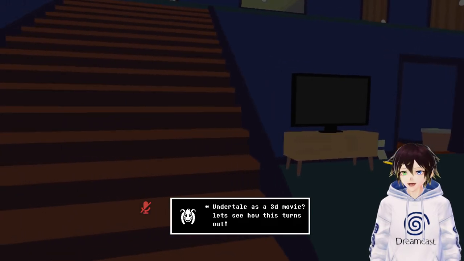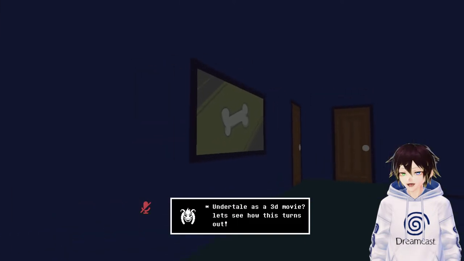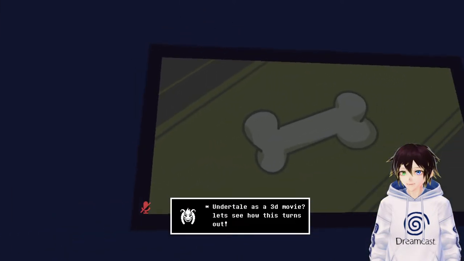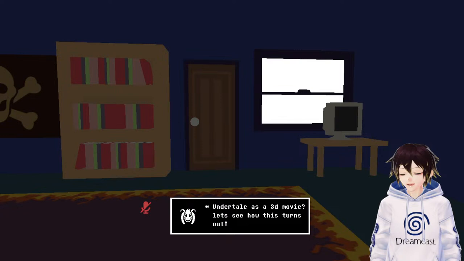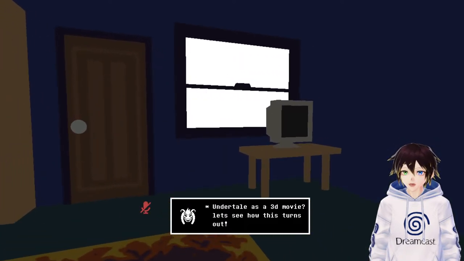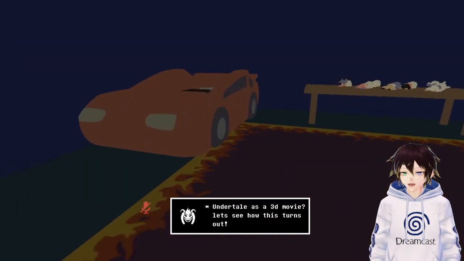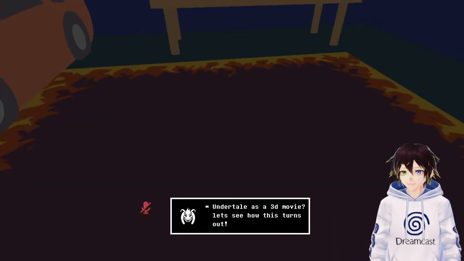The TV, I can make that. That's fine. The picture frame is no problem. Everything in here, like the computer, do I have one? I know Alphys's computer in the lab, so I might be able to use that one or at least make a copy of it. Carpets are easy.